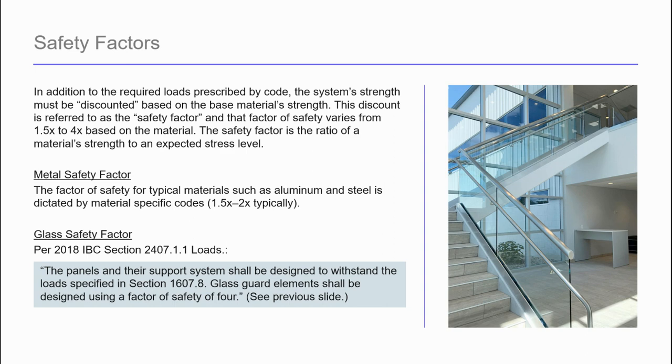As you can see in the slide, the building code addresses glass guards simply by stating the designer must use a factor of safety of 4. It's been a long debated piece of code language. It's been in there since about 1988, I believe. It will likely be changed in the near future a little bit to clarify that, but in the meantime, the current intent is to have designers divide the breaking load of glass.